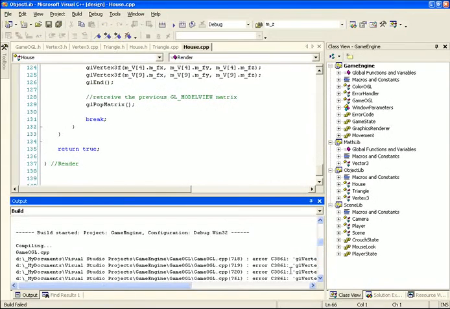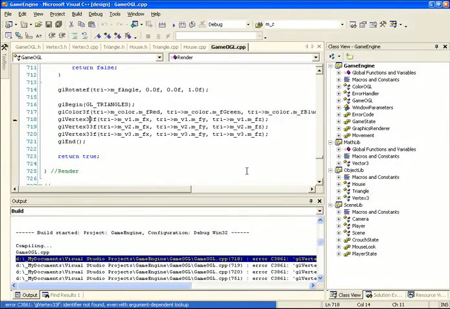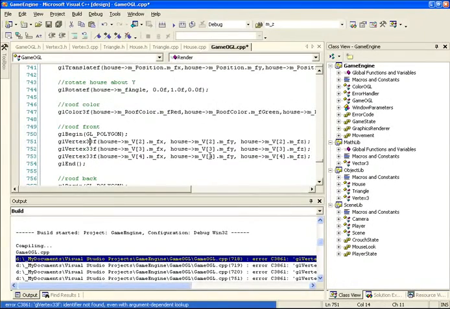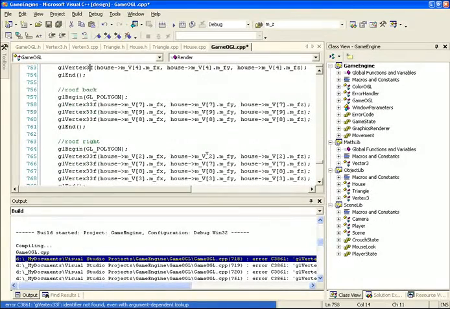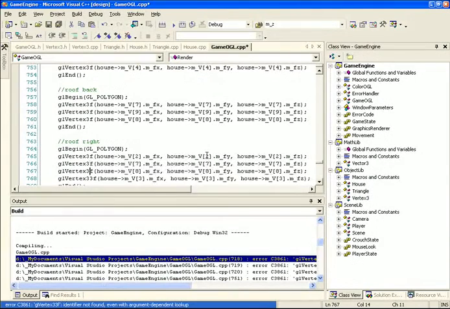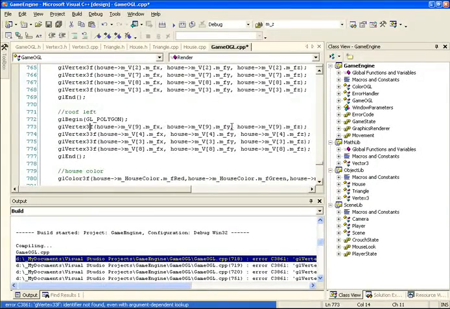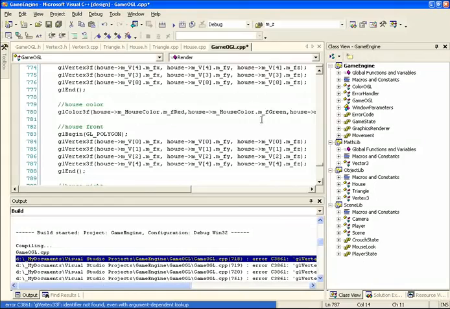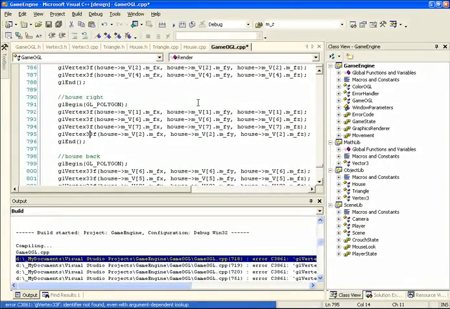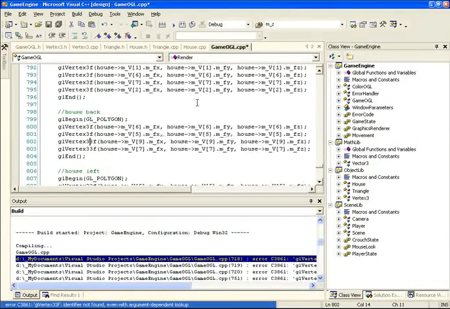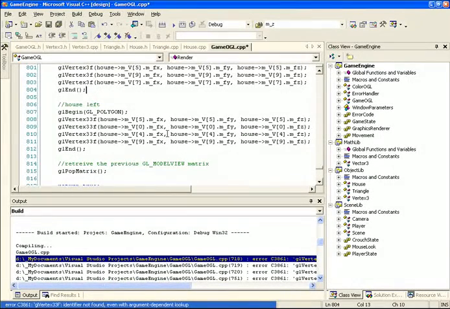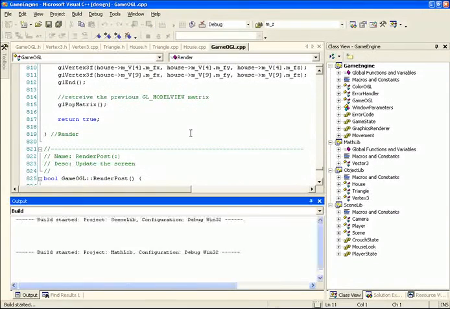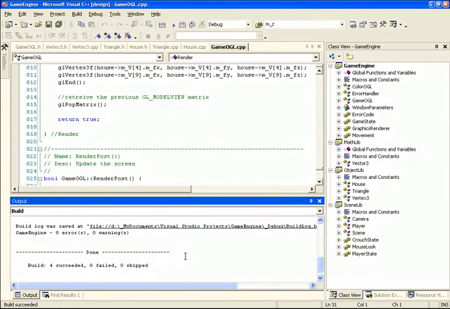Oh, I got some more 33s here. I guess I could just do a find and replace for GLVertex33 to be GLVertex3. That might be a little faster, but okay. That seems to be it.